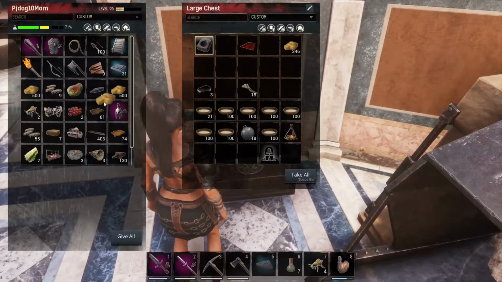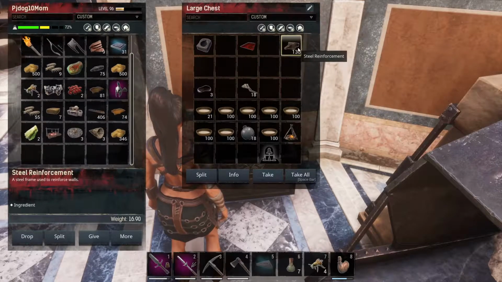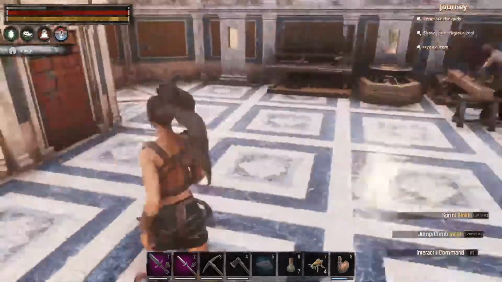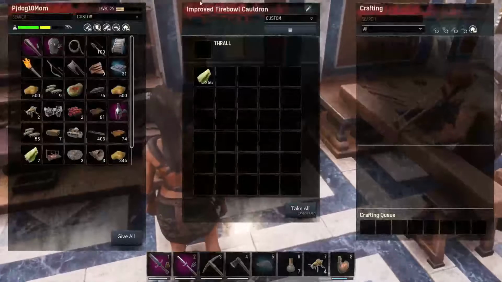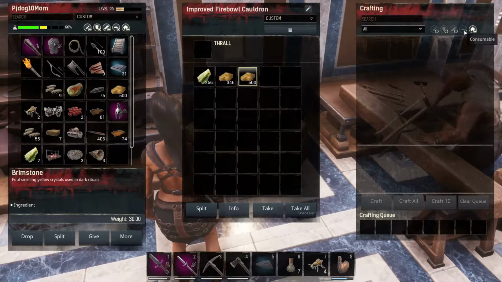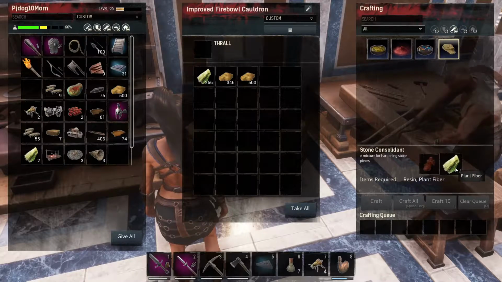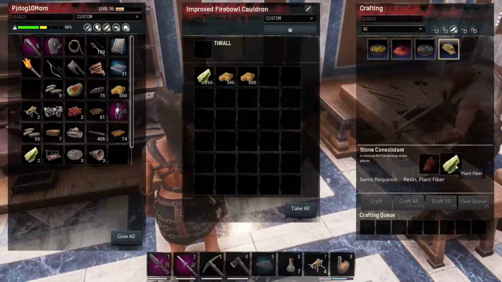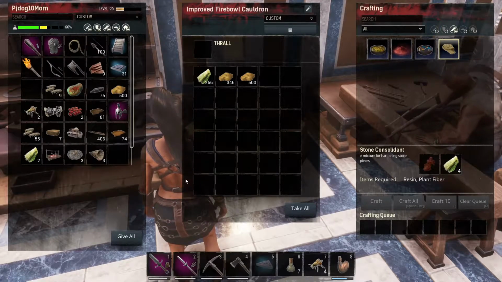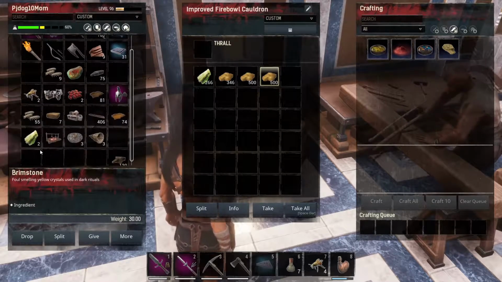Give me the brimstone. No. Right. Okay. So we're going to be doing a couple things while... All right, I forgot to bring the resin. Oh my god, I forgot all about the resin. I think I had quite a bit of resin left at the base, so I actually might take a trip back and go pick that stuff up.